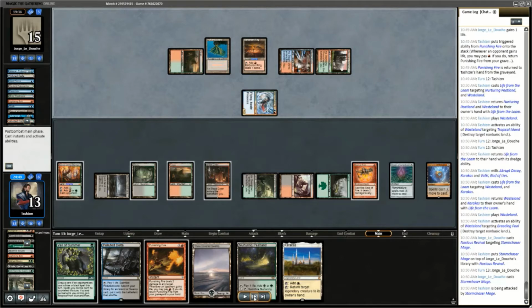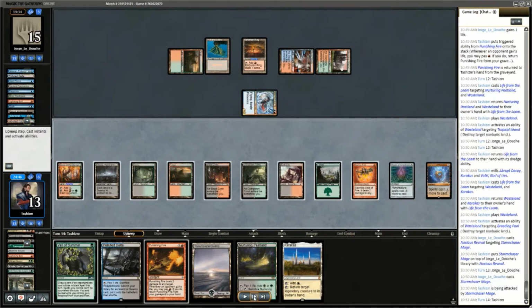Then I would be stuck with a Nurturing Peatland, some other lands, and a Veil of Summer. That's not where I want to be. So I definitely wanted to play this fairly slow. Now, if they went for a spell there to pump their creature, then absolutely I'd just kill it on the spot. But they didn't, so 100% just pass through the turn.